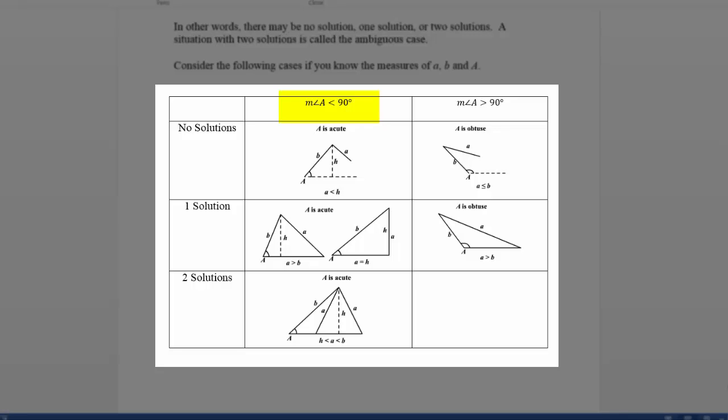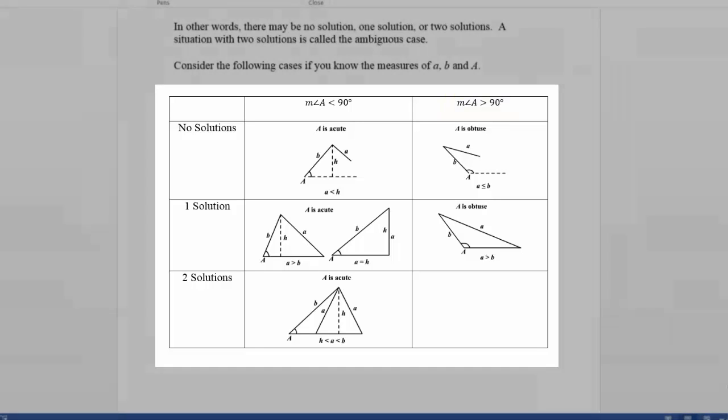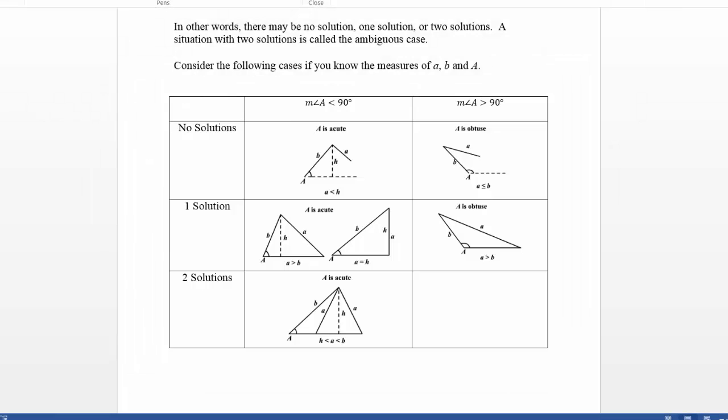And a lot of that is determined based off of the height of the potential triangle and its relationships to the given sides. And so we're going to look at specific examples in regards to this. Now, the other possibility is that the angle is obtuse, it's greater than 90 degrees, and in that case you could have no solution or one possible solution. With an obtuse triangle, there is no possibility for two separate triangles, so keep that in mind. Okay, so with this in mind and with this little table as a reference that I would recommend keeping in front of you, we're going to move into some sample problems in the next few videos.